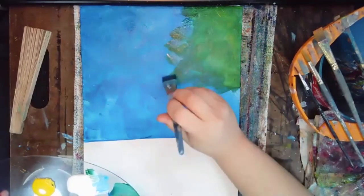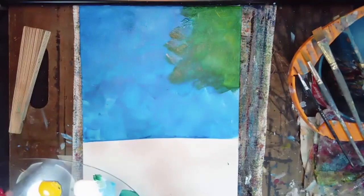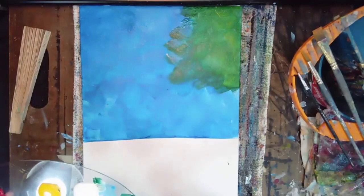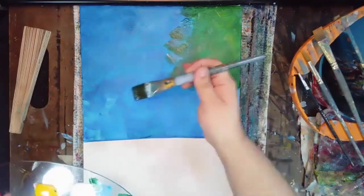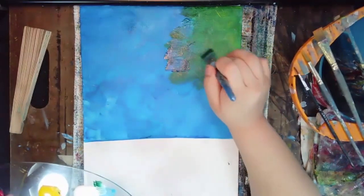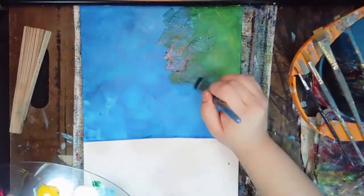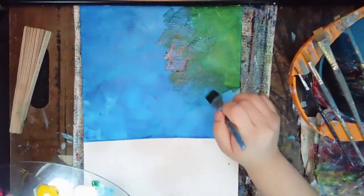Okay, and we're adding some of that green into our blue. Once we have done that, we're going to come back with our blue, and we're going to slightly, like I mentioned before, go back and forth. So now we're going to go with our blue and go over some of this green to make it look like it's part of the blue that we see going on there. So I'm coming in with my blue.